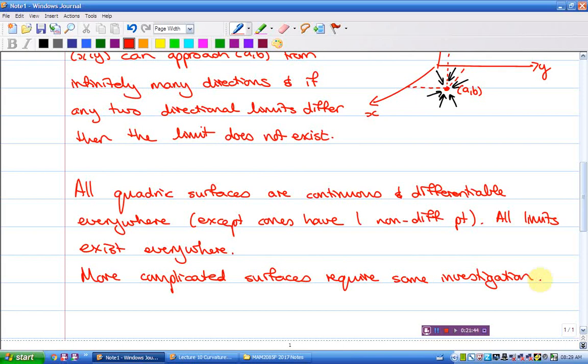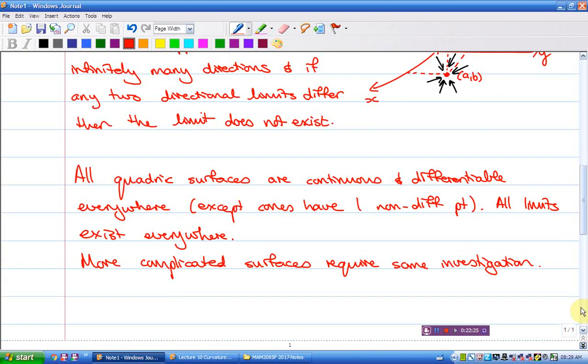Okie dokie, so it's probably best demonstrated with an example. In fact, I'm going to do 3 examples, each slowly increasing in complexity. Question at the back. Do our hemispheres fit into the differentiable everywhere? Well, I suppose any surface that has an edge is not differentiable on its edge. Yeah, so I suppose hemispheres would not count there. But other than on its edge, we would say it's differentiable. So yes, true enough. I wasn't thinking of surfaces with edges. Even a paraboloid, if you stop it somewhere so it's got an edge, it won't be differentiable on its edge.